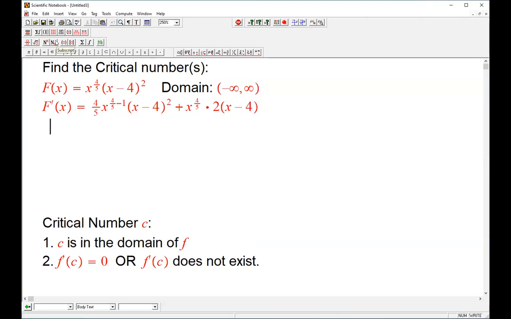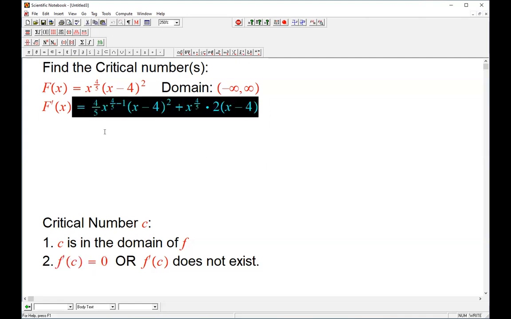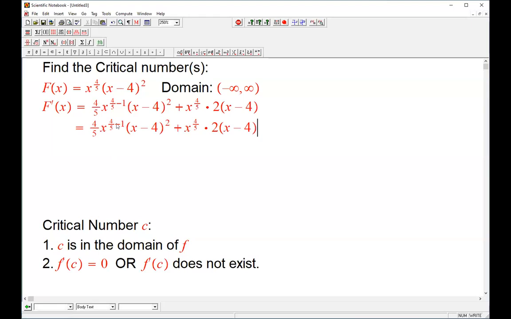All right. And then we're going to find critical numbers. Critical numbers, by definition, we need to set the derivative equal to 0, or where the derivative does not exist. Okay, so let's organize the function so we can see better. 4/5 minus 1, that's 1 is 5 over 5, so that's going to give us negative 1/5. So we're going to simplify this function.